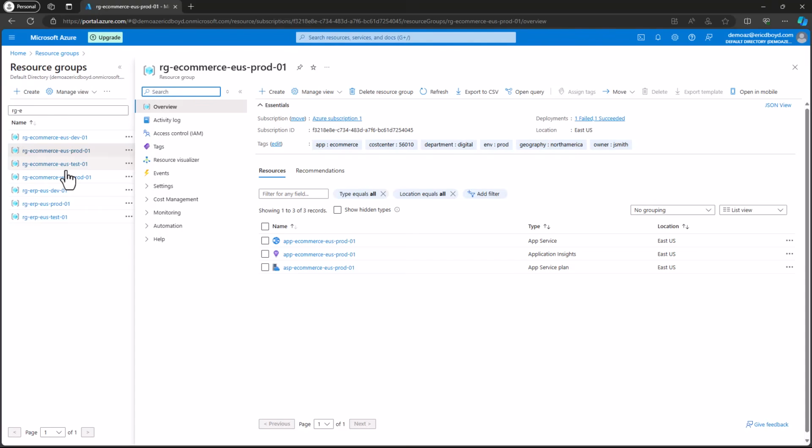Lastly, I append an incrementing numerical value or a unique token in scenarios where I have the potential of having multiples. Now, I prefer to delimit resource names with a hyphen where possible, but not all resource names can support hyphens. For example, storage accounts don't allow hyphens, uppercase letters, and several other characters. And you need to be aware of constraints on the length of resource names. For example, virtual machine names can only have 15 characters. So for certain resources, you might deviate from your standard naming convention.